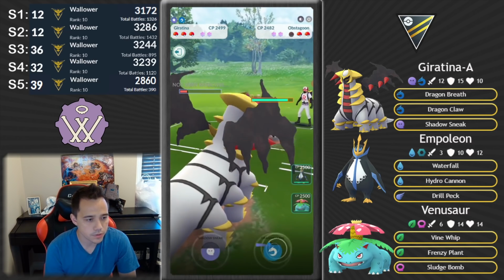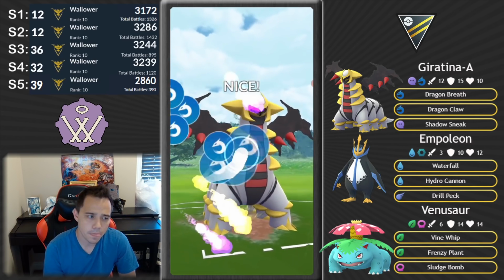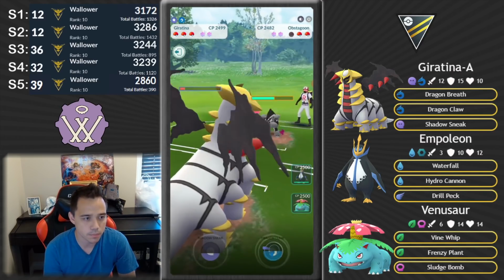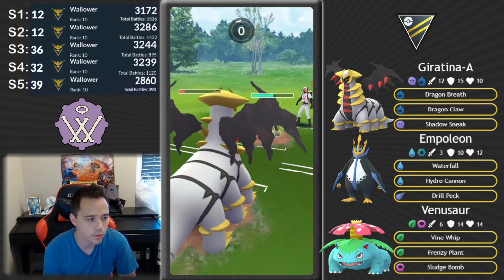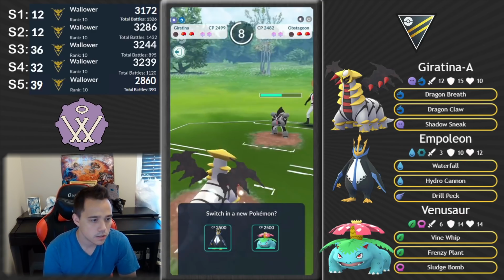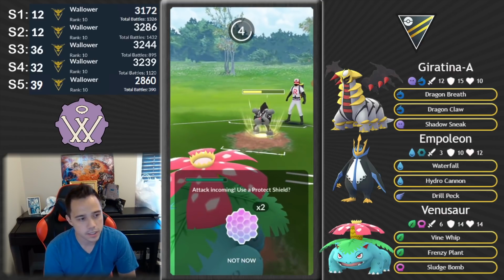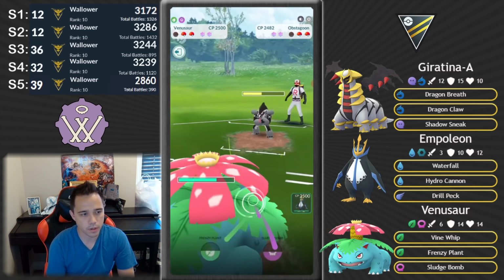In comes the Obstagoon, and we are gonna have to let this Giratina go down. I think they thought they could farm a little bit on this Giratina, but Dragon Breath Giratina puts out a lot of pressure. So they're gonna have to throw right away. They're not gonna be able to farm all the way down like a Shadow Claw. Like the Shadow Claw version, gonna come in with Venusaur, and my Giratina did enough damage that this is just gonna take one Frenzy Plant. That's it, and that's exactly where you want to be with Venusaur.